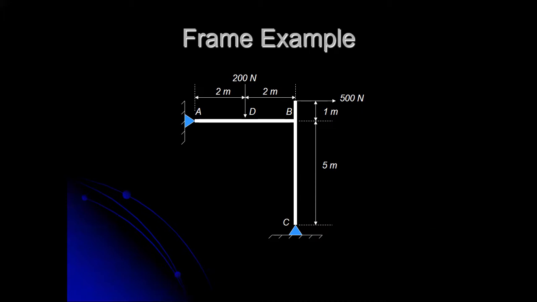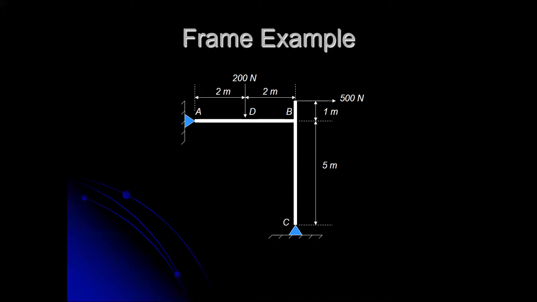So let's start there. Let's draw the free body diagram of this structure and solve the external problem. In copying this over, I'm going to label the top member AB and the vertical member BC. So we've got B, C, A. Point D is just telling us where that 200 Newton force is. So I'm going to leave that letter D out, but that is right in the middle of this 4 meter long beam. So that's 200 Newtons.